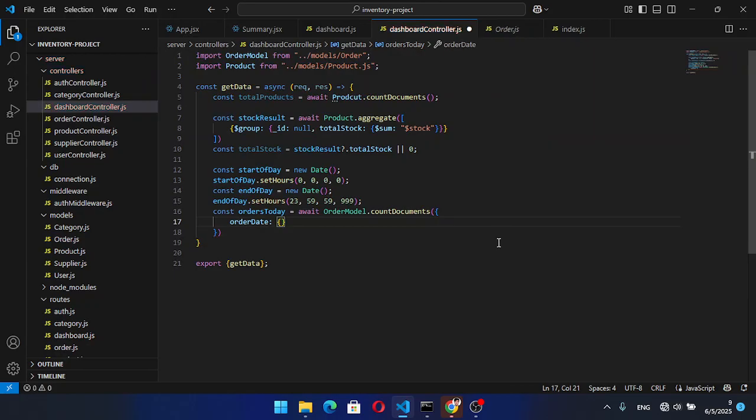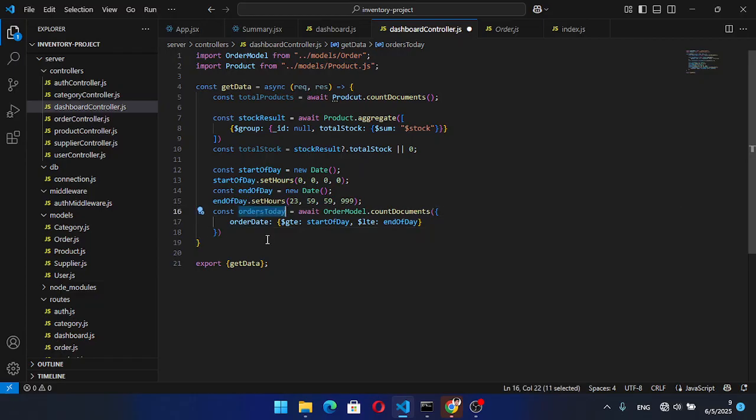If the orderDate was greater than or equal to startOfDay, and less than or equal to endOfDay, then it will count those orders and assign that to the ordersToday variable.